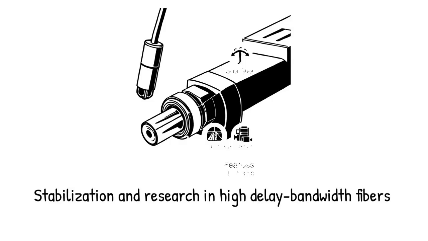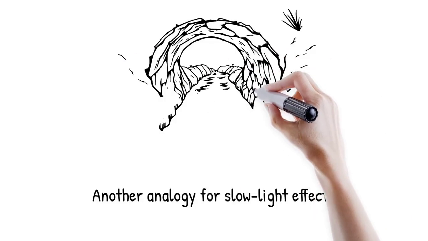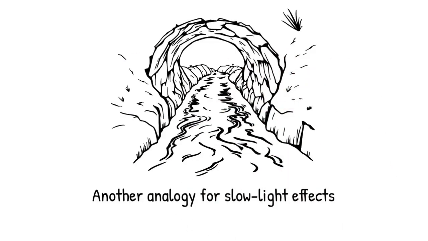A 20-meter SBS-based buffer had a usable bandwidth of only 100 MHz before significant waveform distortion occurred, like using a narrow culvert to delay floodwater. You can hold back a lot of water, but only if it trickles through a small hole at a time.